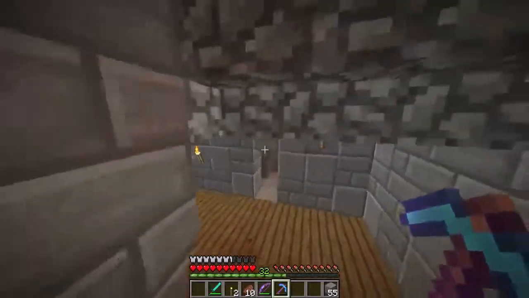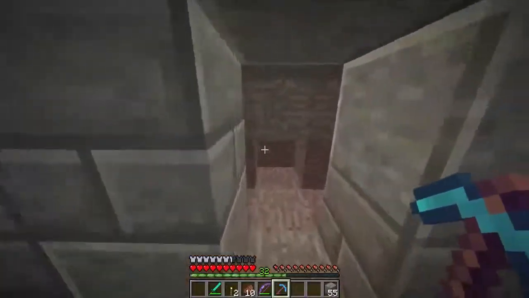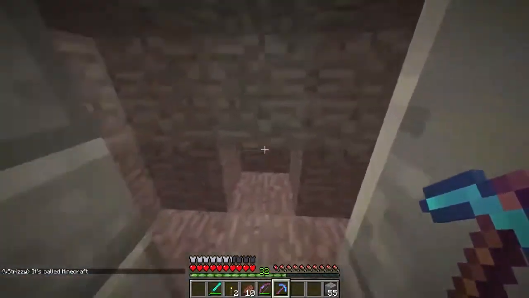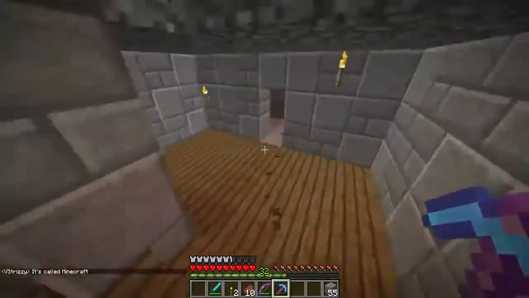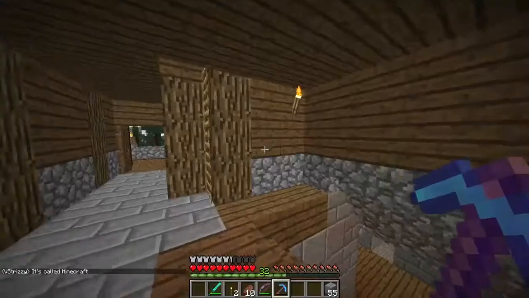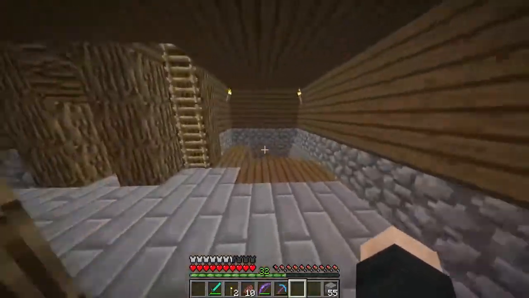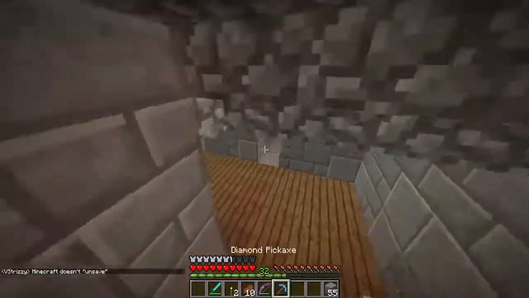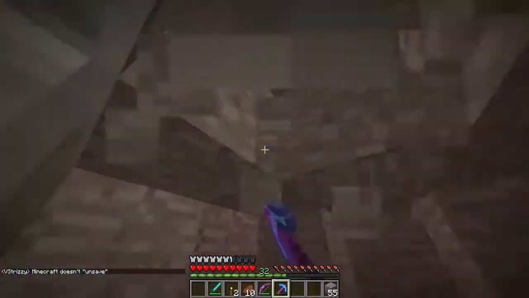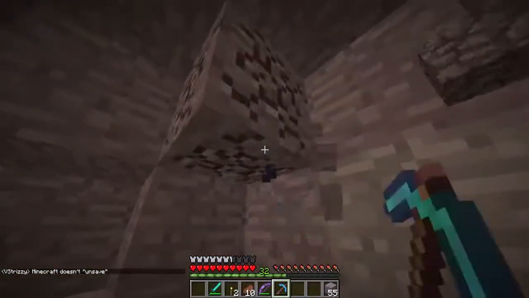And each of these will have their own little specialty. For instance, the first thing we're going to do today, I'm gonna set up our farms, like our wheat and our carrots and stuff like that, because I am running out of food right now. So we're gonna set that up, and it's gonna be a cool looking farm.